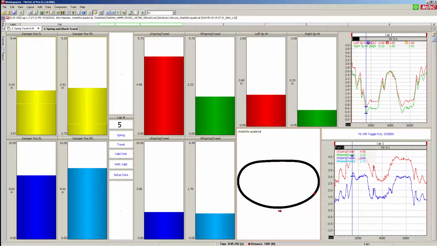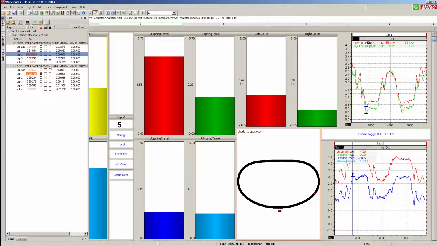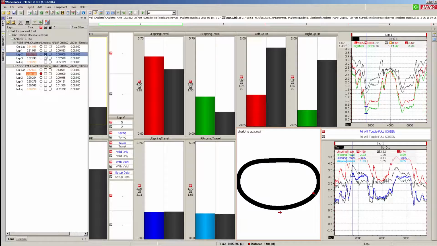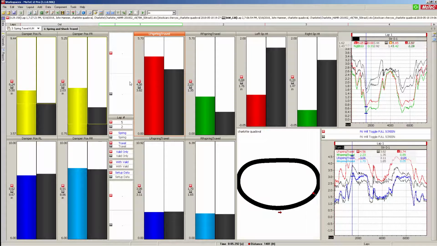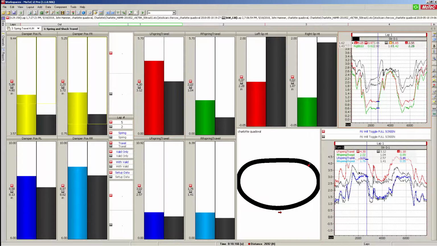Now I'm going to show you what happens when we load up the other setup. So this is going to be my base, the fast one with the 500-pound shock spring. When I click the black, that puts black bars for this other one right next to it. So what you see here is that we are compressing the 500-pound shock spring more than the 5,000-pound shock spring. So we're getting more travel. So this is pinning the right front up in the air. You can see that over here.